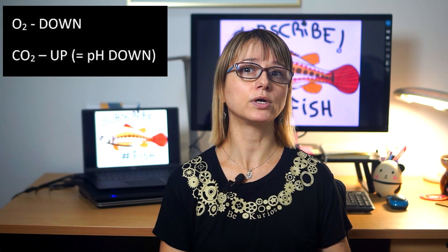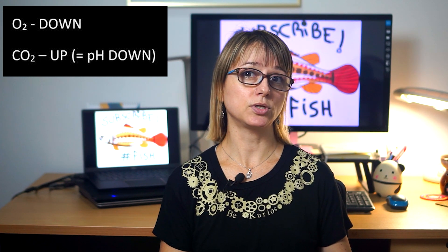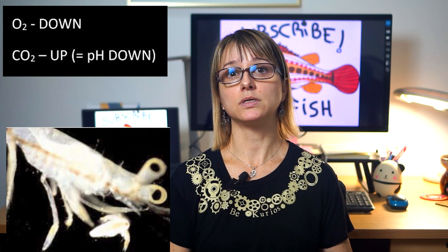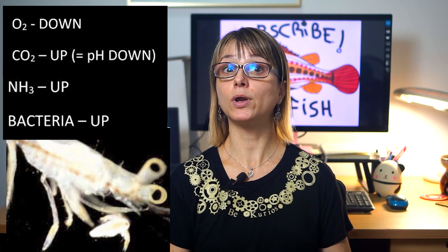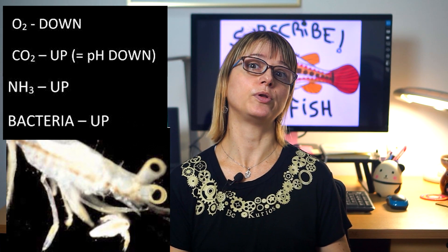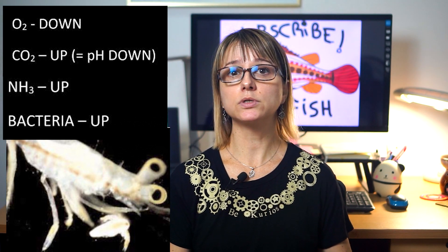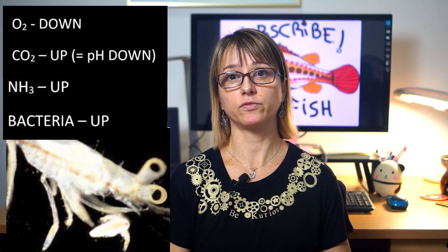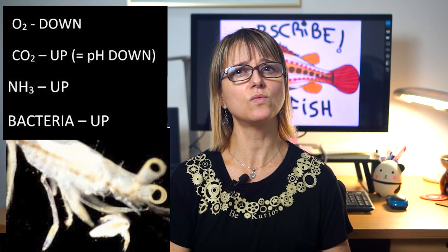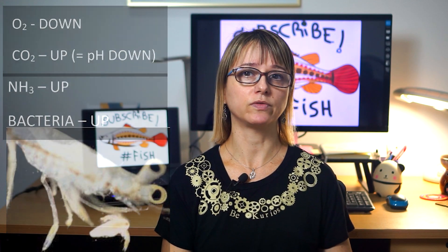In addition, in order to avoid frequently attacking and hurting each other in that close contact situation in the bag, they need to be constantly fed with artemia during the transport. The consequence is that ammonia will start to accumulate at higher levels in their transport water, and because of their feces, the bacteria community will also flourish in the water. In this common transport situation, especially after four hours of the PLs being inside those bags, it's easy to notice a strong ammonia smell as soon as you open the bags.